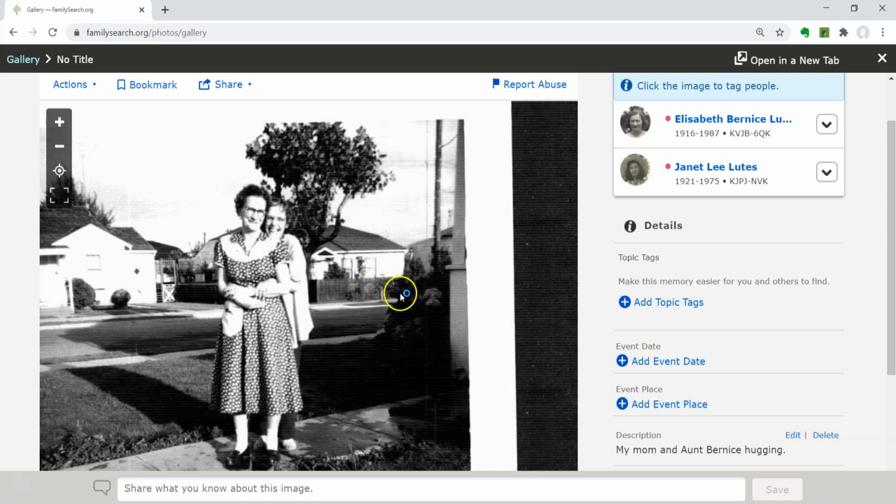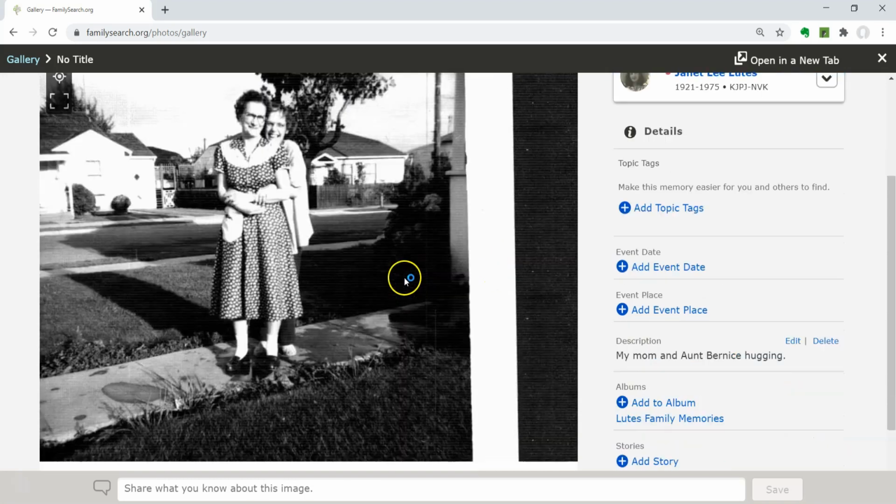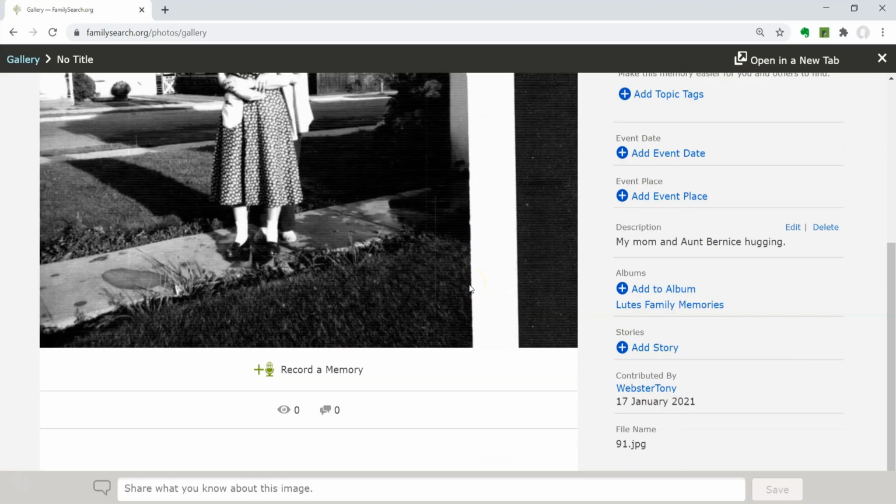So this is an important feature in FamilySearch, to understand that you're creating this interconnected web of links from people in your tree to the memories that you've created. And this can apply to photographs, to stories, documents, and references. And so it helps you to understand, remember where they are, and to see the things that are connected with those. And I'm going to give you an example of how that works.